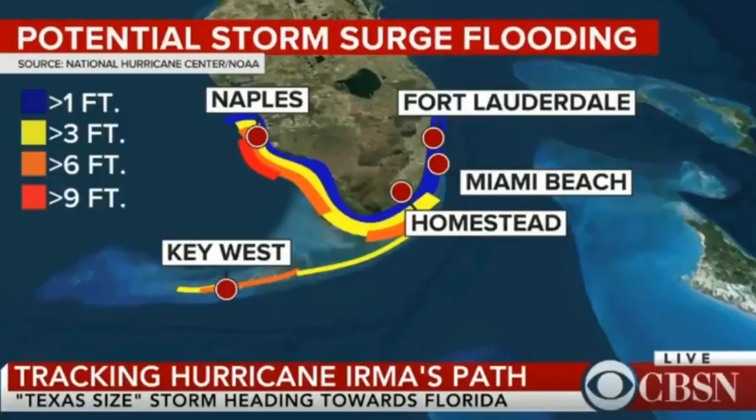Correct. So these numbers keep going up. We're running out of colors on their charts that they make in an automated fashion. So it is absolute worst case scenario for Southwest Florida. For Southeast Florida, you're still on the right side of the storm. You still get tornadoes. You still get hurricane force winds, and I think we have that on screen if they can throw that one up. And you can see just the bands of winds that we have for folks.